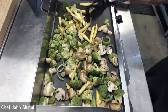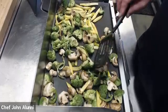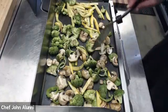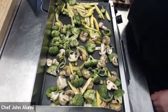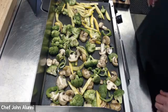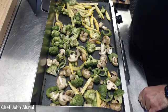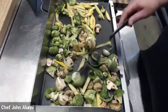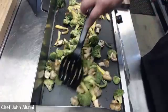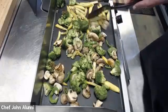It's funny because a lot of times, in my classes, I meet all kinds of folks, but there's always a theme in every class. And one of the themes is, there's always somebody in the class that can't regulate heat. They just don't understand heat, so they burn everything. So what I tell them to do is when you think it's right, turn it down by 50%. And they stop burning stuff immediately. It works every time. Some of them are great cooks. They just have a hard time seeing the heat. It's just like everything else. It's a learned thing for them. Some people it just comes natural.